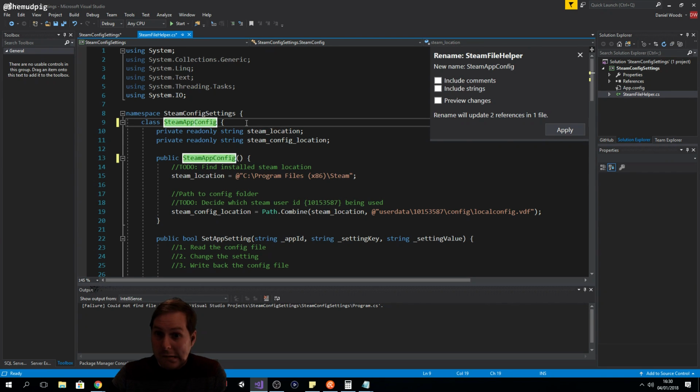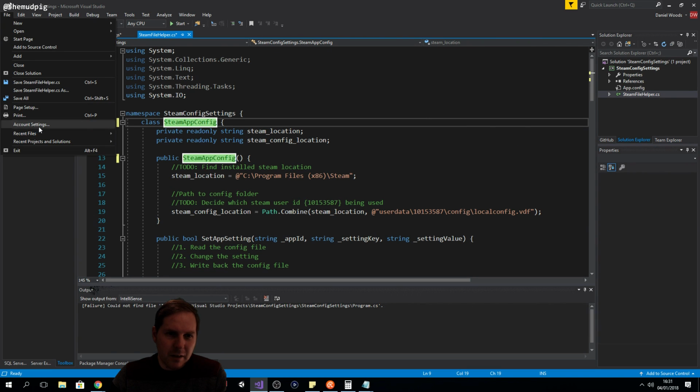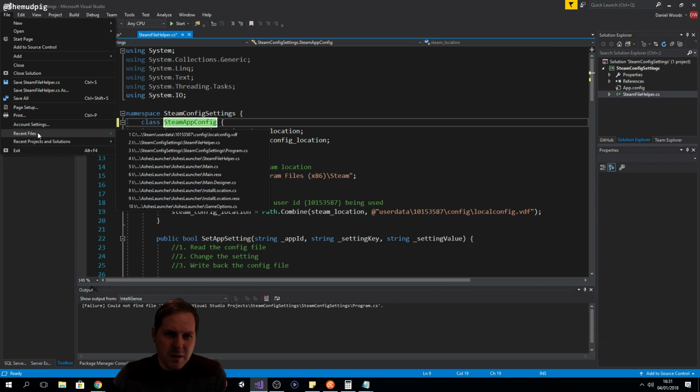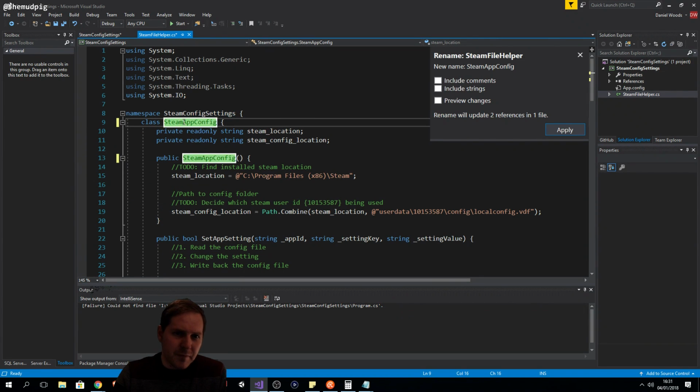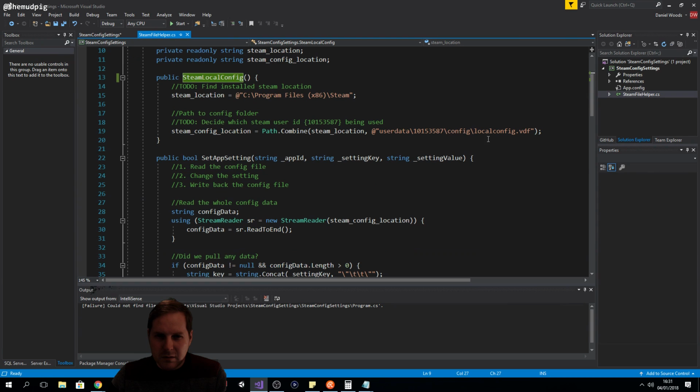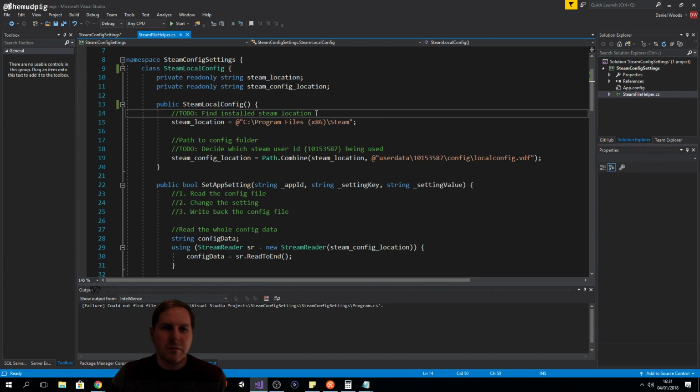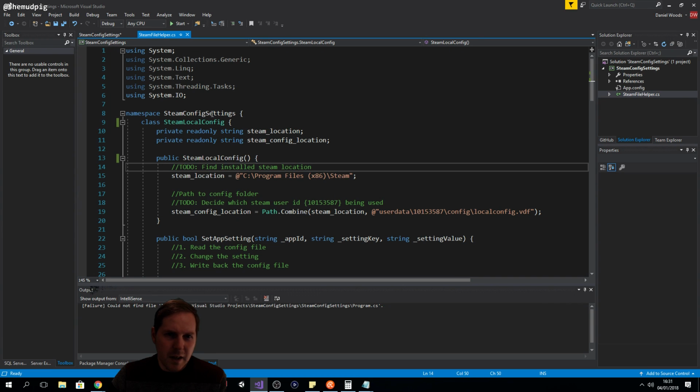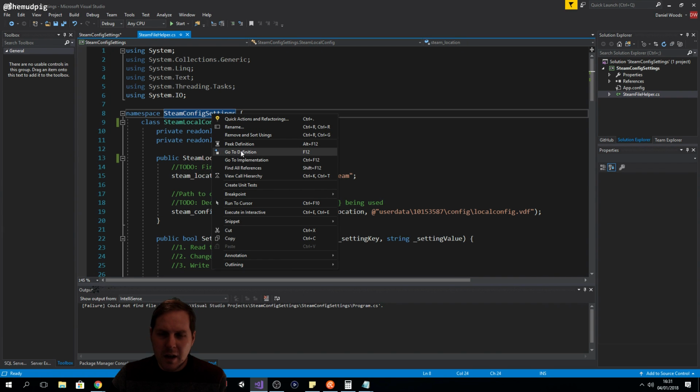App config. What is it really? What is the file? Steam local config. And then rename.